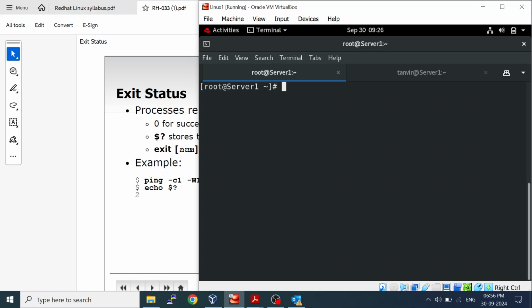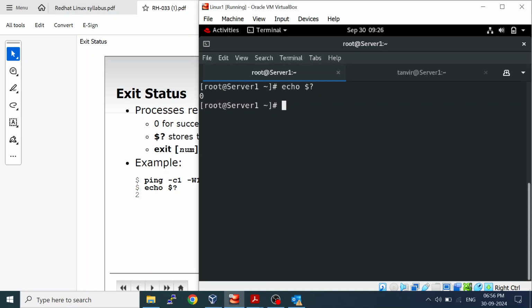Similarly, in Linux you have executed a command, but you are not able to understand whether it is a success or failure. In that case, we have the command echo dollar question mark, to know the exit status.